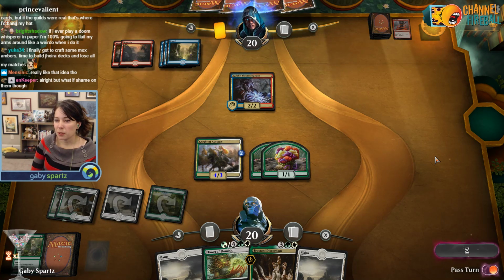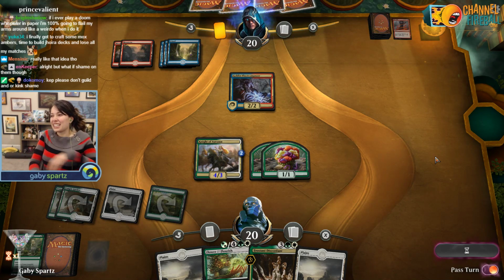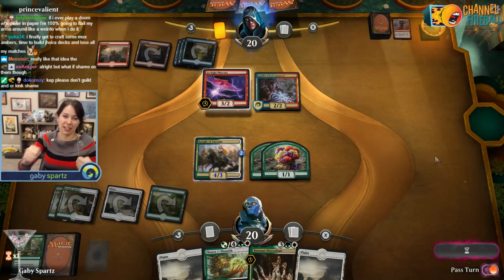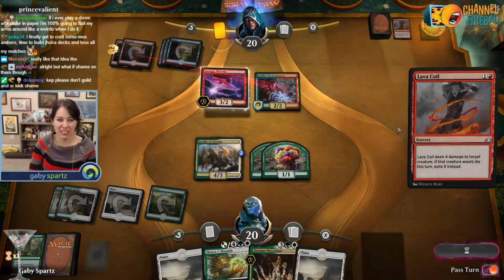If I ever play Doom Whisperer on paper, I'm 100% gonna sit. Yeah, I know. You cast it and then you're like, woo! It's your turn. Oh, it's the Arclight Phoenix deck. This deck's really fun. I have this deck here too. It's not a great deck, but it is pretty fun.